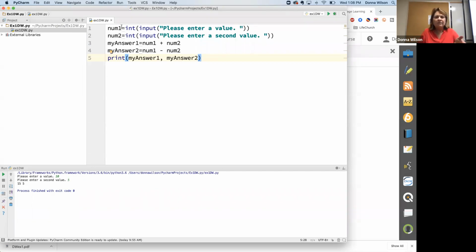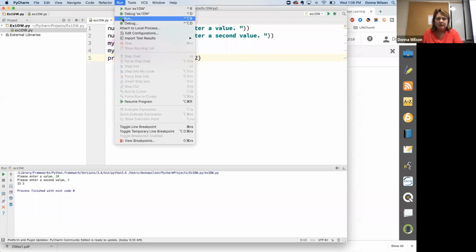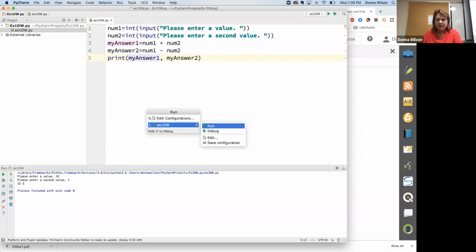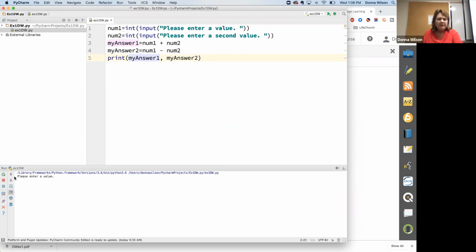But okay, if I take integer off, I want to show you what happens. Well, first I'll run it this way. When I run it this way, it's going to come up and tell me, please enter a value, because that's what I put between quotes right up here, right? I'm going to enter, say, 5 and hit enter. And now it says, please enter a second value, because that's what I say here. Whatever I enter is going to go into num2. So I'll say 10.